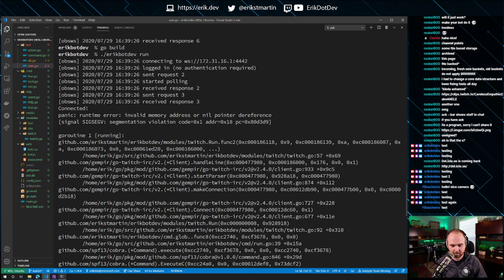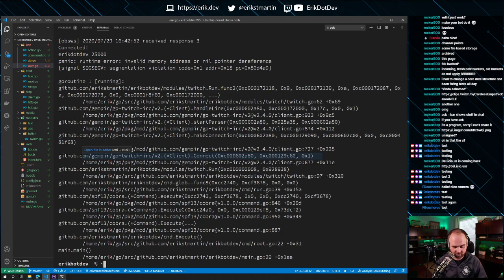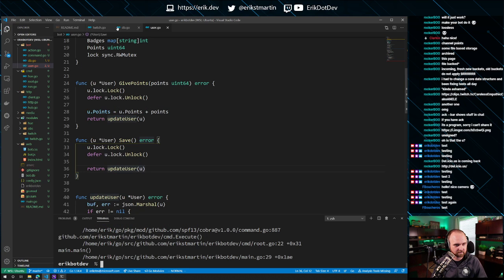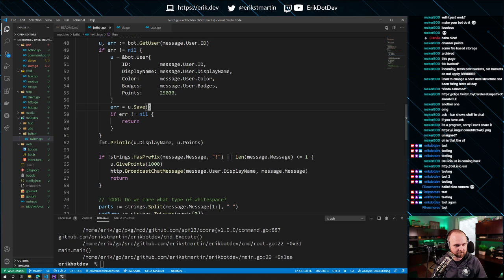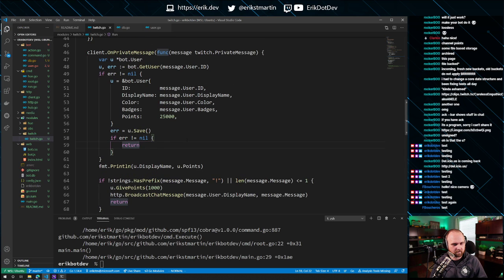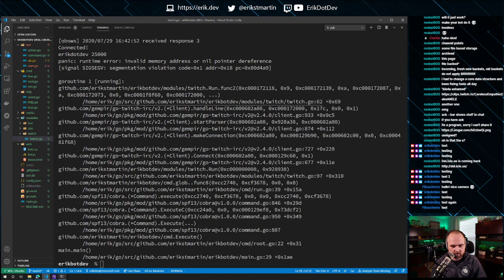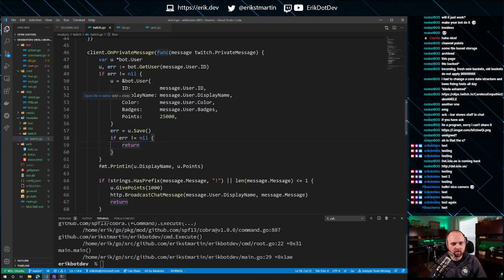So what we're going to do is start over from line 57. Wait a second. Why would we get a stack trace there? I am confused now. Oh wait, no, line 62.